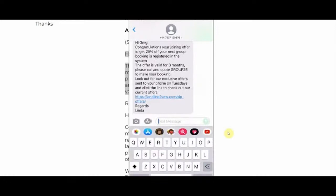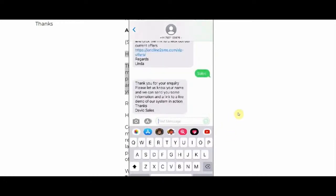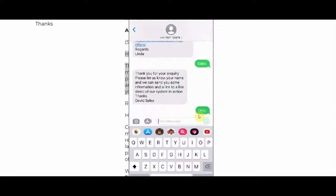The automation for the customer inquiry is triggered on the keyword 'sales.' You create this the same way — a separate campaign with keyword 'sales' and enter the details. The first reply we've set up is: 'Thank you for your inquiry, let us have your name' — personalizing the inquiry straight away. The inquiry sends back their name.